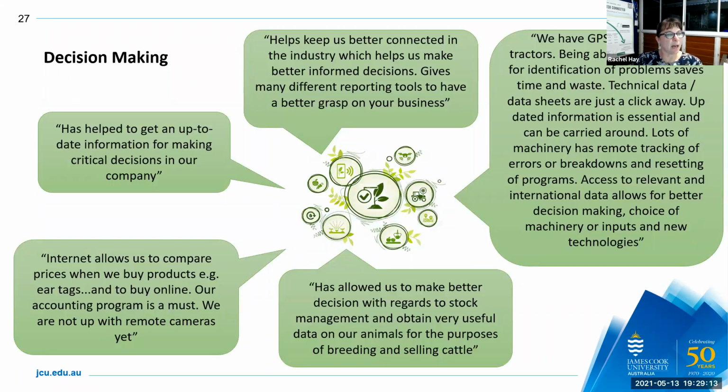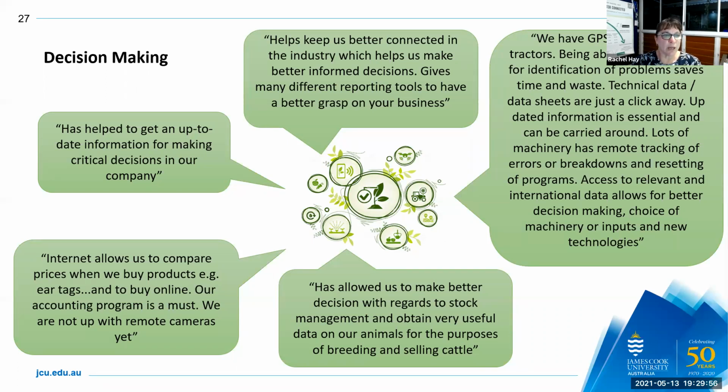So we had some anecdotal comments, some open-ended questions around decision making, and respondents were able to tell us what they thought. So a couple of them said it helps us keep better connected in the industry, which makes us have better informed decisions, and it gives us better reporting tools. It helps us get up-to-date information. It allows us to compare prices when we buy products, and it allows us to make better decisions when we're managing our stock and breeding and selling cattle, for example.